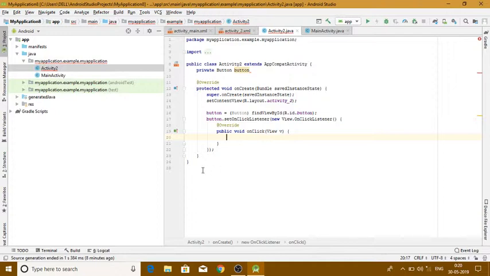After creating that, we also need to implement the button's action to open activity 2.